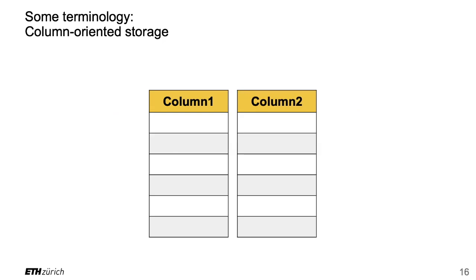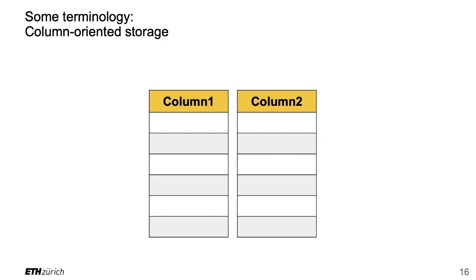Second, you might have heard of column-oriented storage. This is something that should not be confused with wide column stores. What does it mean, column-oriented storage? It was actually quite a hype 15 years ago. Typically, when you have relational data in PostgreSQL, if you look at how it is stored physically on disk, PostgreSQL is going to store it row by row. One row, then another row, then another row, and so on. Column-oriented storage does it the opposite way. It's storing column by column. So if you look at the disk, you will see all the first column, and then all the second column, and so on and so on. So this is called column-oriented storage.